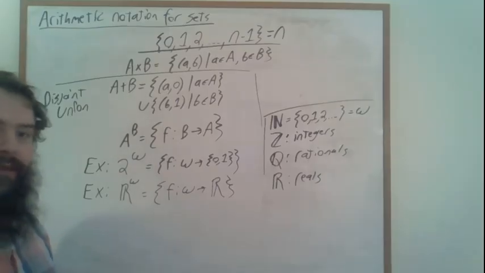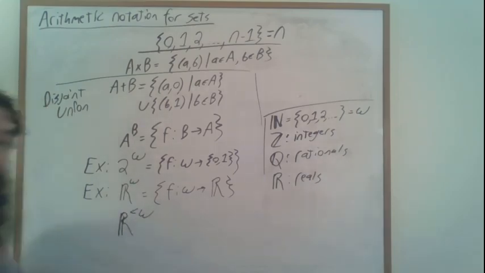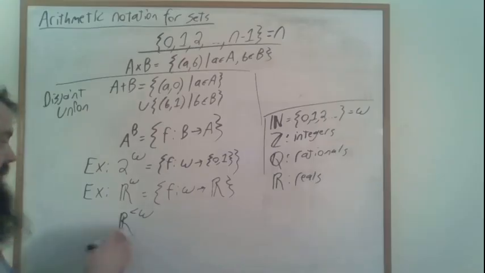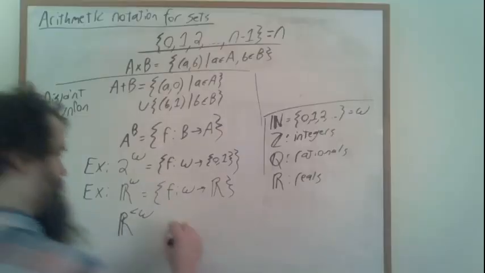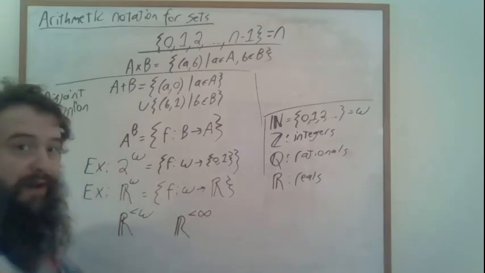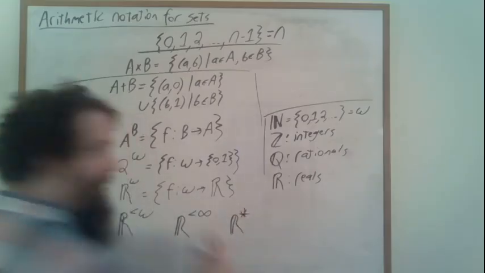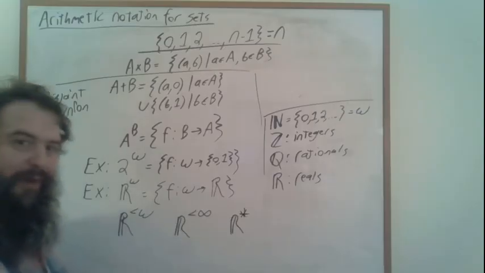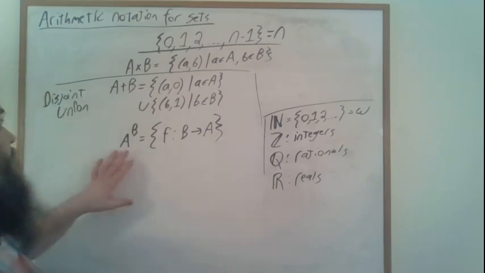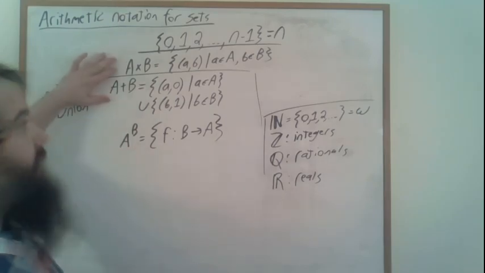While we're here, I'd like to point out another piece of notation that's kind of along these lines. I've seen the notation R to the less than omega to indicate the set of finite sequences of real numbers. And you can change R to be whatever set you want. I've also seen R to the less than infinity for this, or if you're feeling automata theoretic, R star, the set of words on real numbers. Now, of course, the big question: is this notation compatible with these notations here?